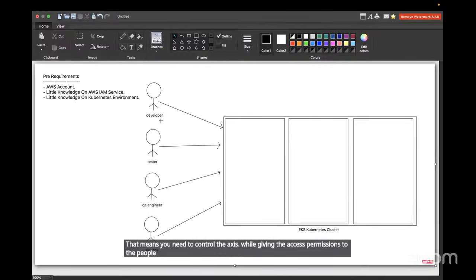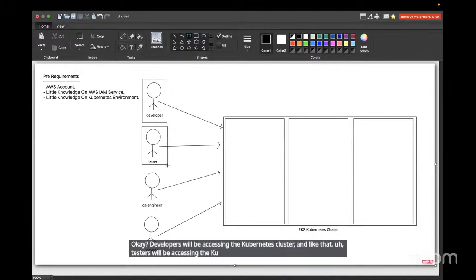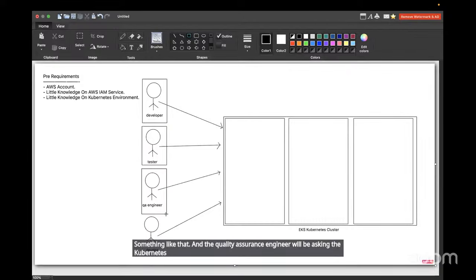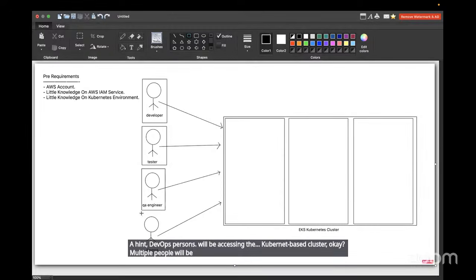Here you are giving access to the developer, and like that, testers, quality assurance engineers, and DevOps persons will be accessing the Kubernetes cluster.